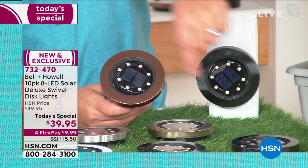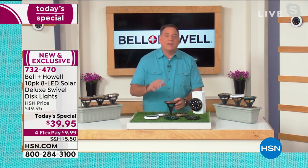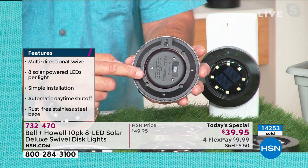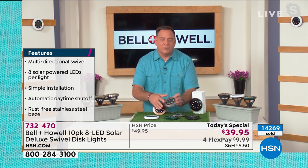You're getting 10 of these in the set today. Regardless of the color you choose — bronze, black, or any color — they're really 305 stainless steel underneath, so you get that durability with the beautiful color on top. You can use them with the included stakes in the ground, lay them flat on their back, put them on top of a fence post, on a railing, or your pool deck. On the back there's a keyhole so you can hang this on a nail or screw. There's also a switch to turn them on and off — once you turn them on, you're never going to turn them off again because the sun will self-regulate them.